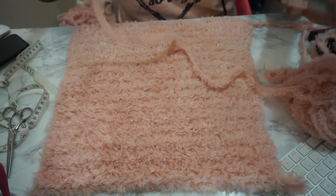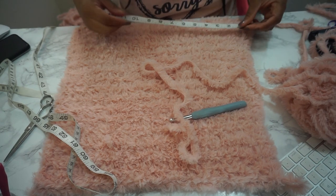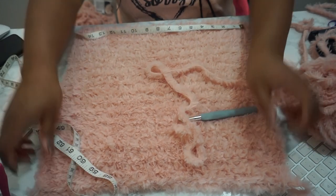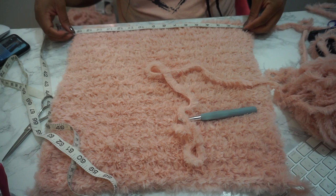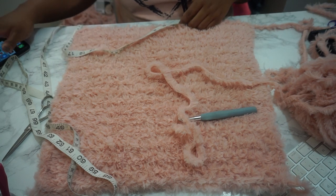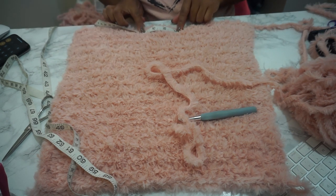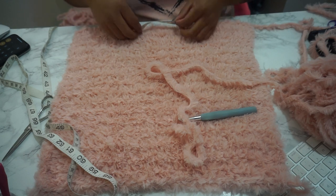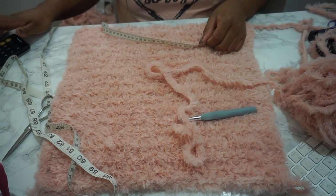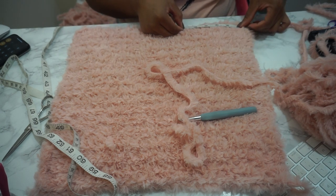So now I am going to measure this out. The bottom, all of it, is about 16 inches wide. So we are going to take 4 inches off of that, because 4 inches is about this wide for the middle, so you want that gap in between so it's not overlapping each other, if that makes sense. So then we're going to divide 12 by 2, and that gives us 6 inches. So each side right here should be 6 inches.